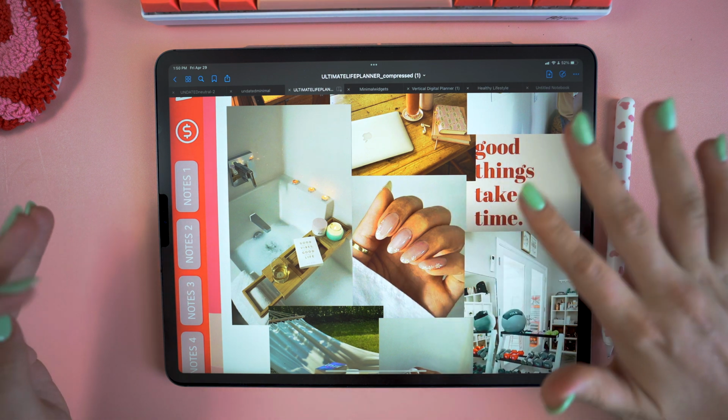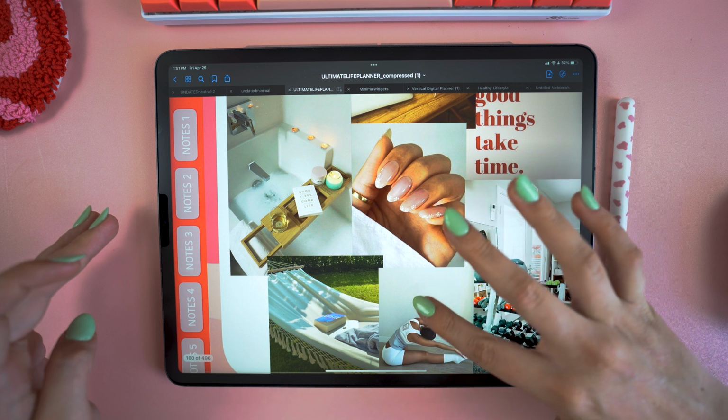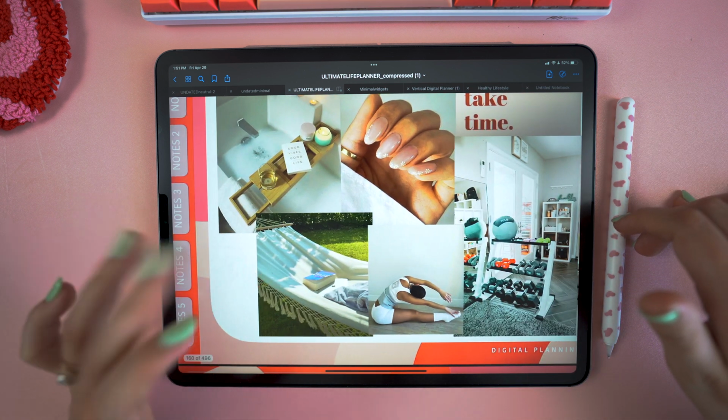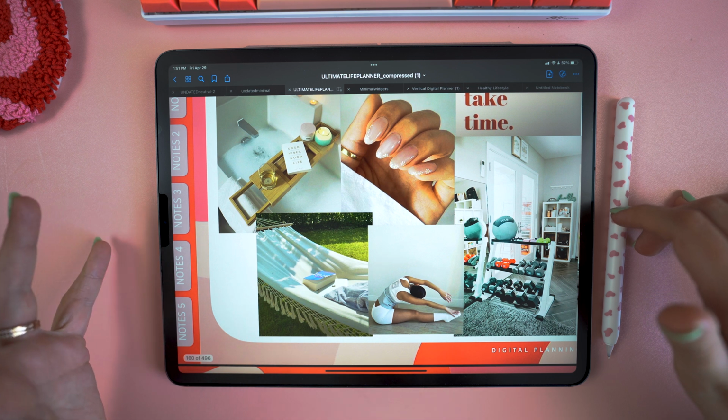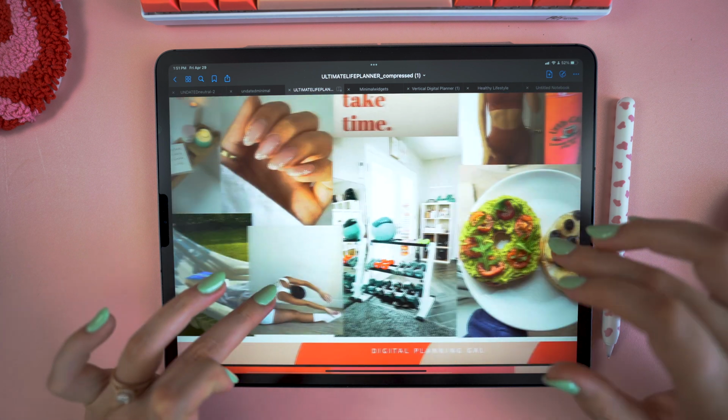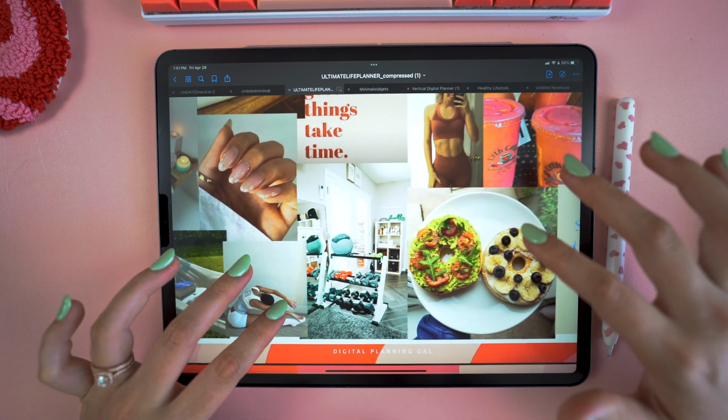I've got some really pretty nails here, some fun inspo for June that I might want to get. I've got a little hammock with a book in it. Again, kind of the reminder to get outside, to relax, use up some of my free time, just being outside, enjoying the sun. Moving over on the bottom middle is kind of where we're at now.